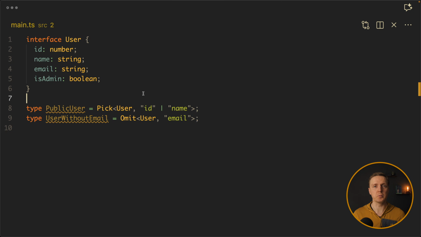Then inside TypeScript we have two helpers which everybody should use quite a lot, because this is exactly what helps us to extend our types. For example, here we have an interface User with 4 fields. We might create PublicUser just by taking some fields like ID and name. Then we will create an interface which is not related to this User at all. But instead we can use Pick, which is a helper, and inside we are providing our interface User, and then as a second parameter we are providing a union of all fields that we want to pick from our User.